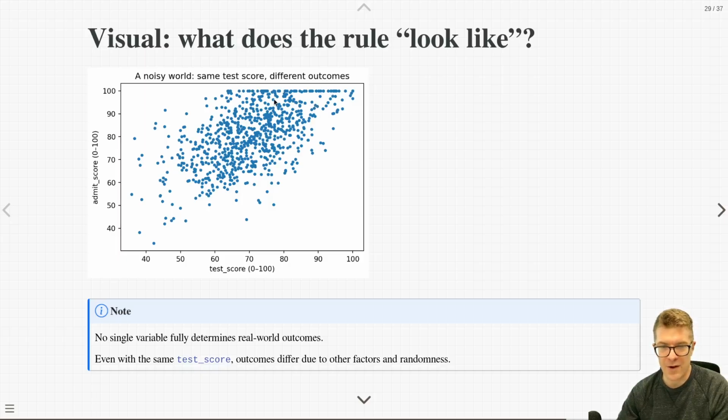There's a ceiling here that all these points kind of bump up against. But generally, this is a very mushy cloud of data. They don't fall in a line. You can't predict the admission score with only the test score alone. Imagine somebody scores a 70 on their admissions test. Well, that can translate to an admission score of about 45, or it can translate to an admission score of 100, right? Similarly, they can have a test score of about 50. This can also translate to an admission score of about 45, or up to an admission score of about 90.